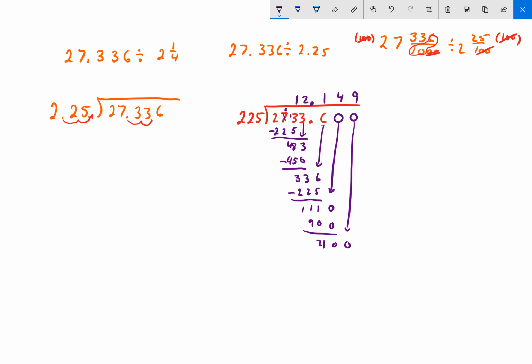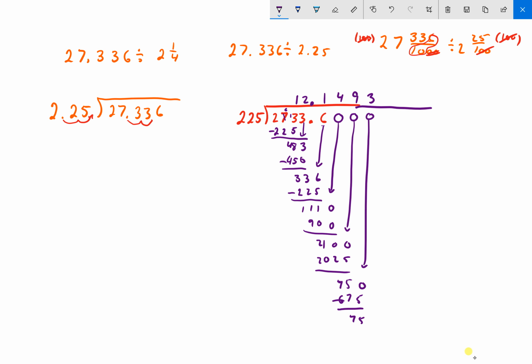9 times 25 is 225. 9 times 200 is 1,800. 1,800 and 225 is 2,025. And that gives me, let's see, 75. And you can continue on and just keep on going. It depends on how far you want to go around. I'm going to say 3, and that's it. Let's say 675, which gives me 75 again.